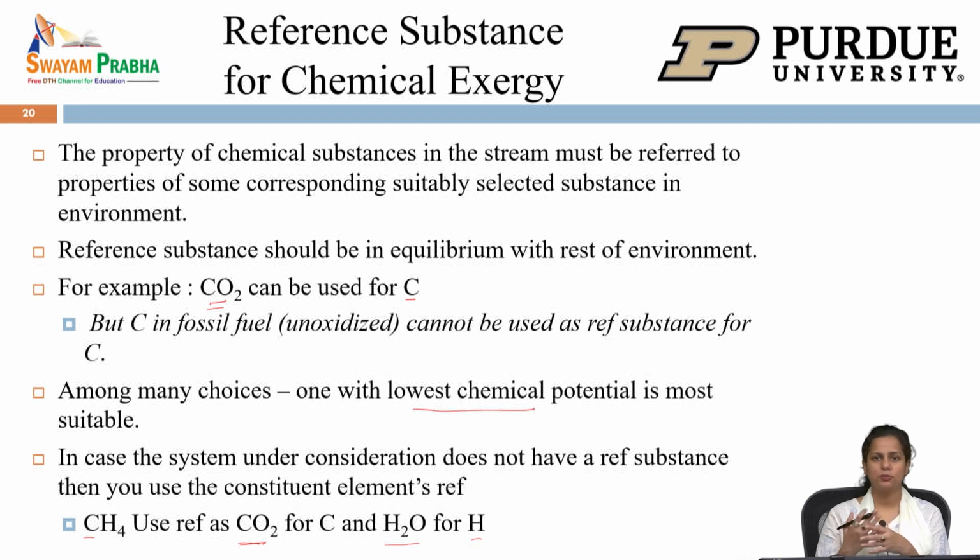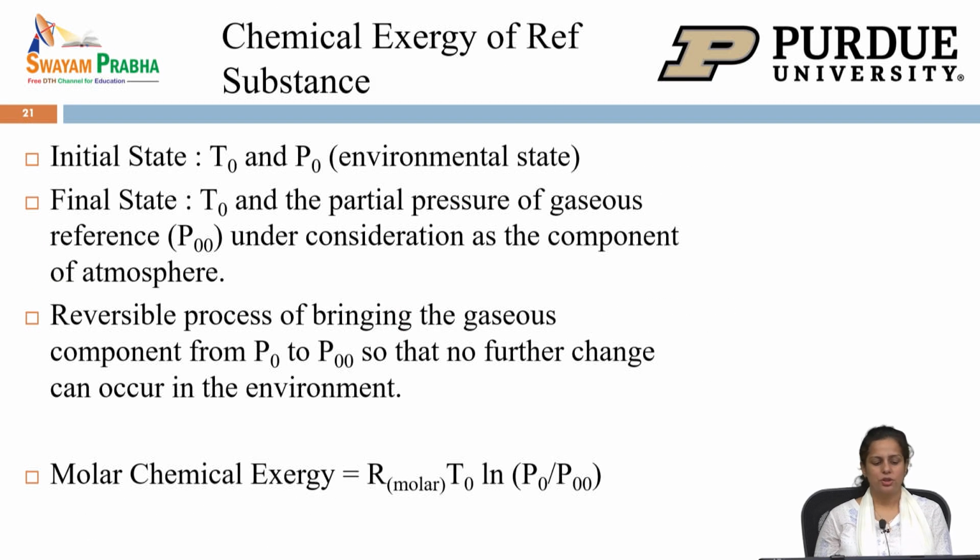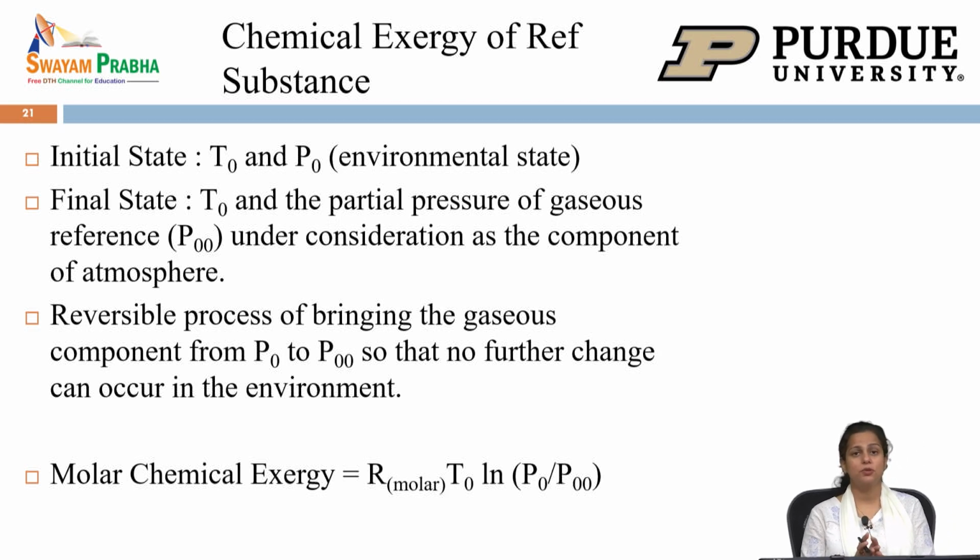This of course becomes a tedious process, because your stream may have multiple compounds and you need to pick the reference substance for each of them to actually get the exergy calculation. For the reference substance, we also need to know the exergy of the reference substance itself, because when we calculate the exergy of a compound and write a balance equation, we will need the exergy of the reference substance.